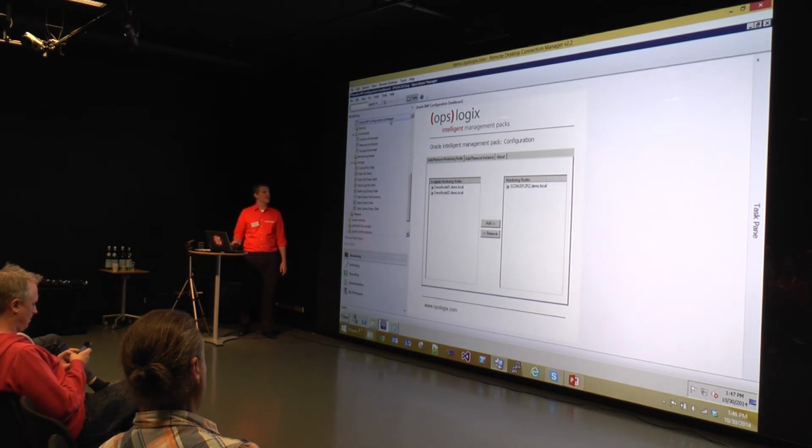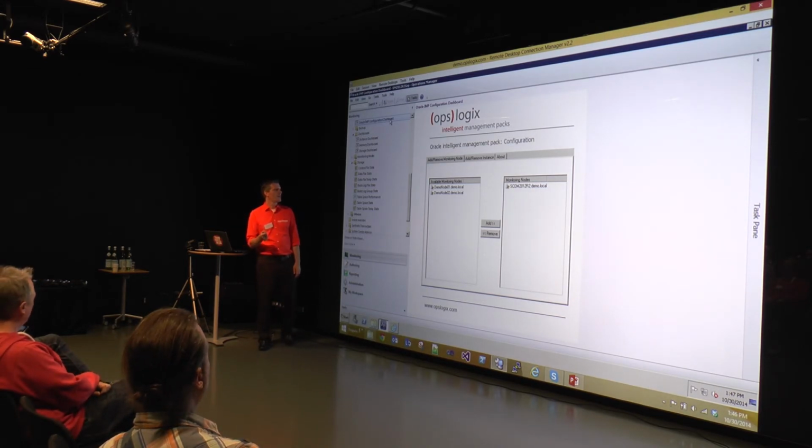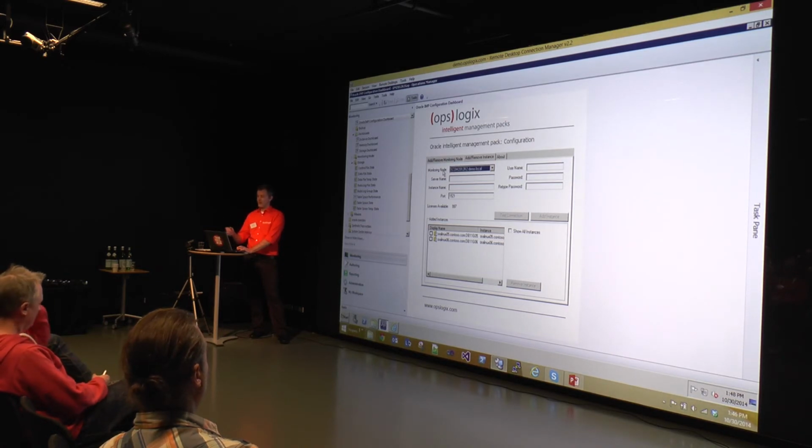our starting point is actually the configuration console. And now because it's actually agentless, first of all what you need to do is you need to choose a monitoring node, which can be a Windows server which has a SCOM agent installed in it. Any Windows server with any SCOM agent. So once you select that and nominate it as a monitoring node, you can go on and go to the Add Remove Instance tab. And you see that we have the monitoring node selected here, and you can have multiple if you'd like, so you can choose more.